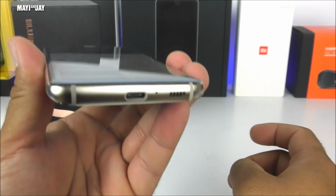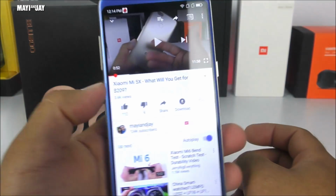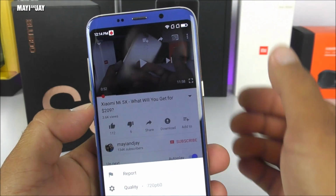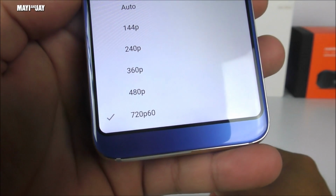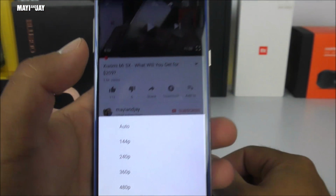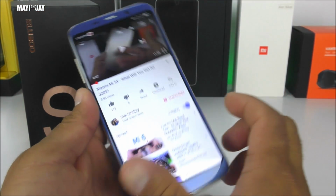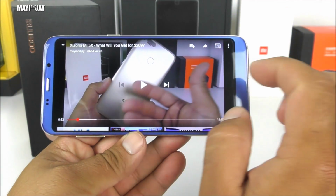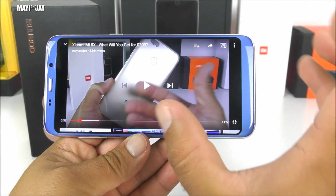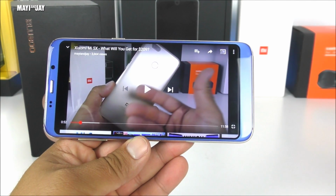So now that we heard here the sound quality of the loudspeaker, I want to show you that this display does go up to 720p in quality, and there we can see it. So this is basically confirming that yes, we do have a true 720p display, which is absolutely amazing. Now, something I also want to mention is that with this display having the 18:9 ratio screen, we cannot make it bigger like we can on the Samsung Galaxy S8.